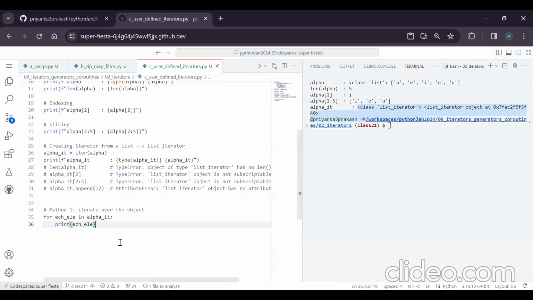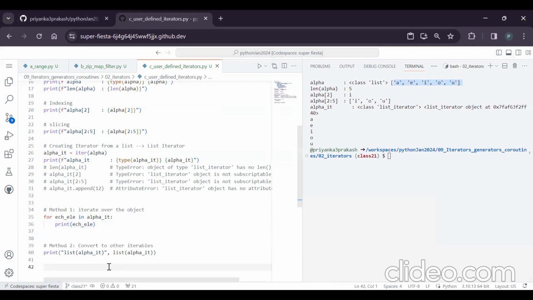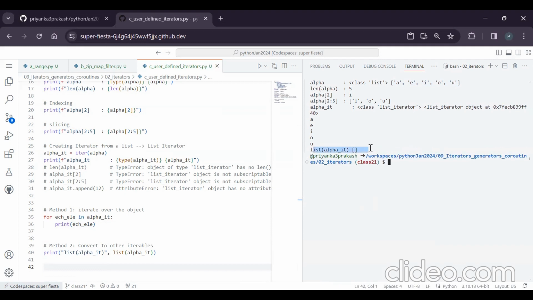Now, sir, how to get the values? We can use a for loop and get the values. If I do a for loop, I get all the values, right? Fine. What is the other way of doing it? We can convert it to a list. So this time I should get a list, right? But you won't get it. Did you see, when you convert to a list, I don't get it. Sir, why? What is the problem?